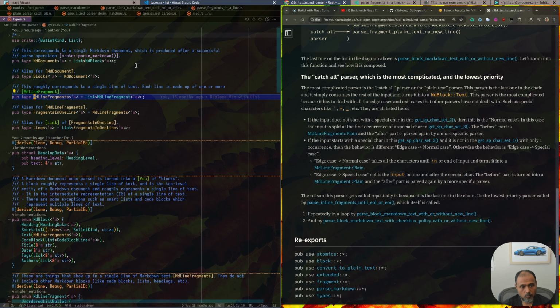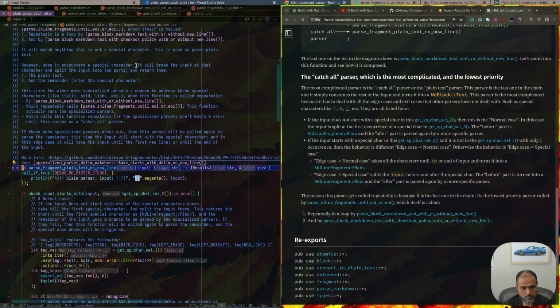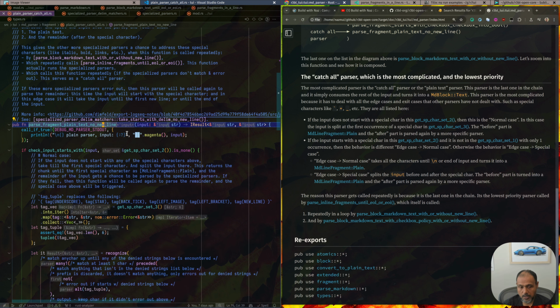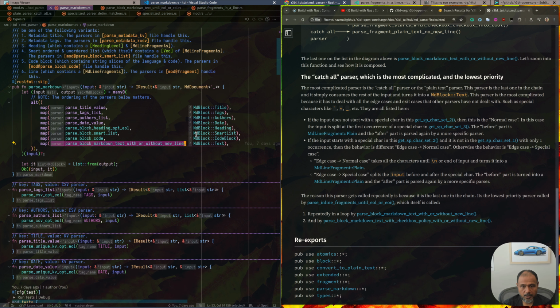So that's what this thing is going to produce as output. Basically this thing gets mapped to MD block text. So that's kind of how you think about it.